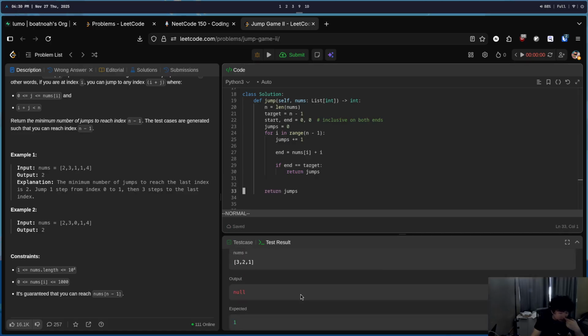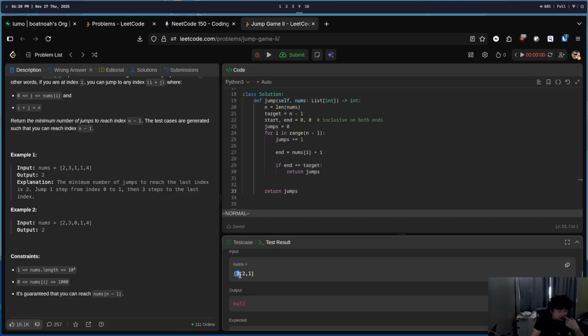Wait, that's really bad. Hold on. So we have 3 here. 3 plus 0, that's 3. So we basically go from 0 to 3. 0, 1, 2. That is why. Wait, 0, 1, 2.